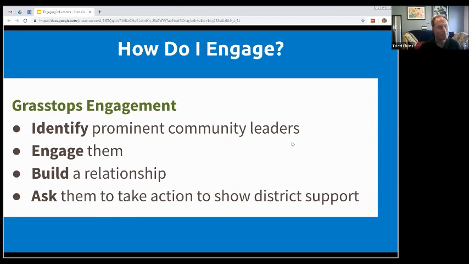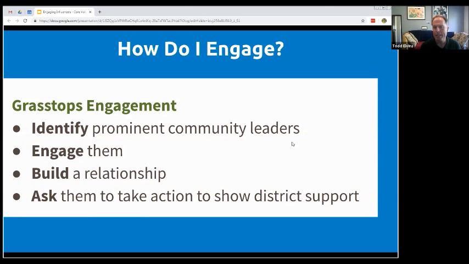So, and as I said at the beginning, you're going to want to prioritize the prominent community leaders who are going to impress the member of Congress. Maybe not the guy that works at the bike shop, but maybe the president of the hospital. Maybe it's a better use of your time to spend time getting one hospital endorsement instead of 5 bike shop endorsements.